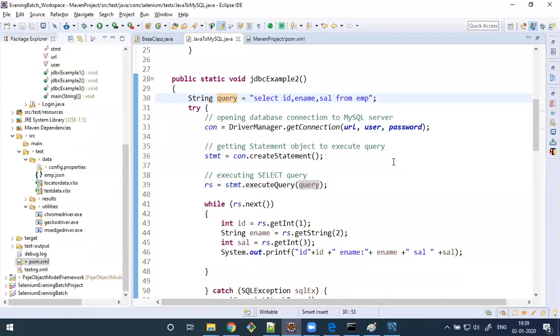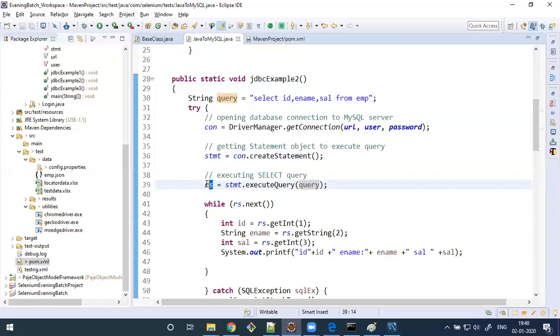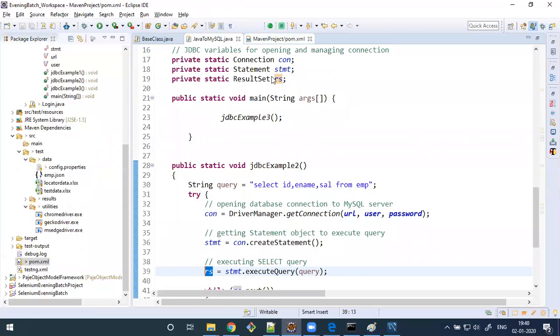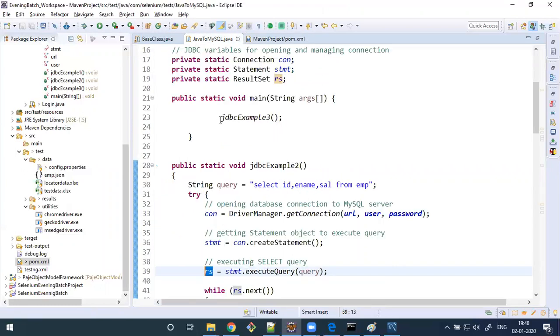When you run this query, the result you get is what is called a result set. Remember that. It is just like your set collection. ResultSet is a class in the MySQL jar that you've added here. If you see in this jar, there's a class called ResultSet. You got an object of the result set now.